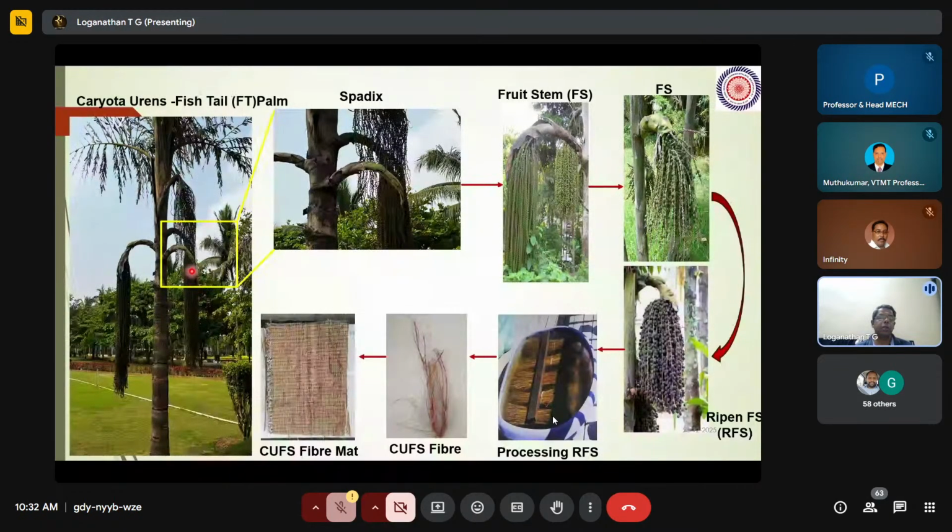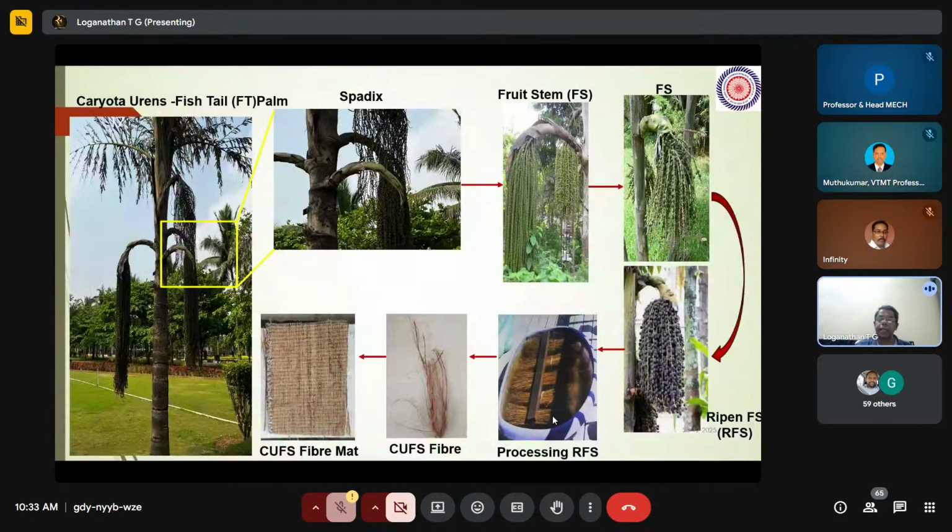It is going to be a very long stem, around 2 or 3 meters in length. It grows as a very long stem bearing a flower, and at the end it is going to have a fruit. Once it reaches the ripened state, the fruit may fall, and you can see those long strands.